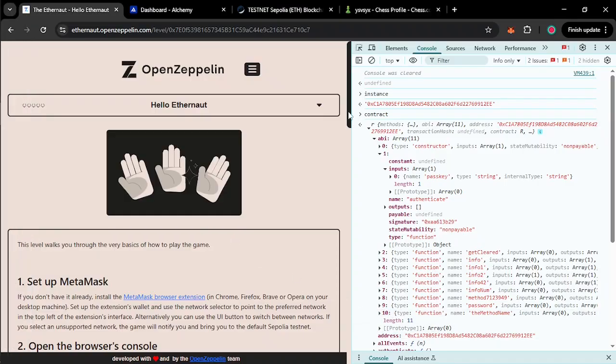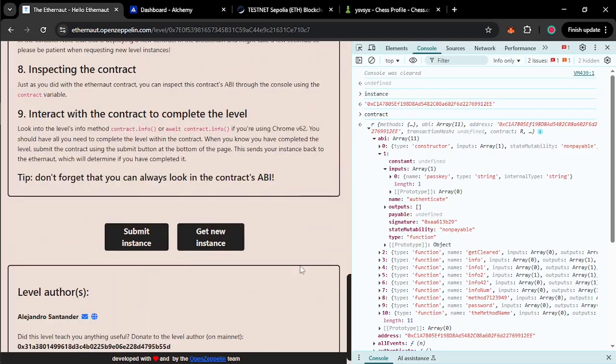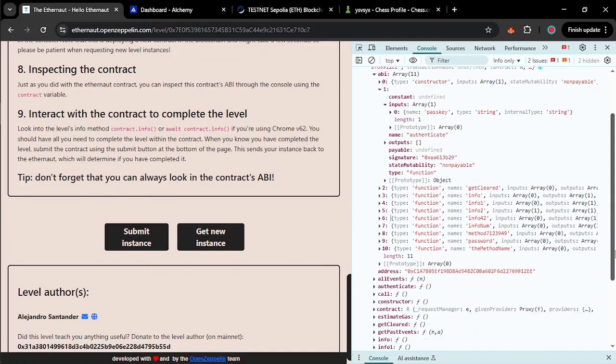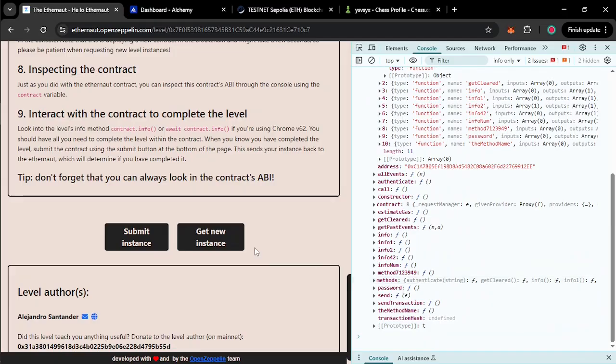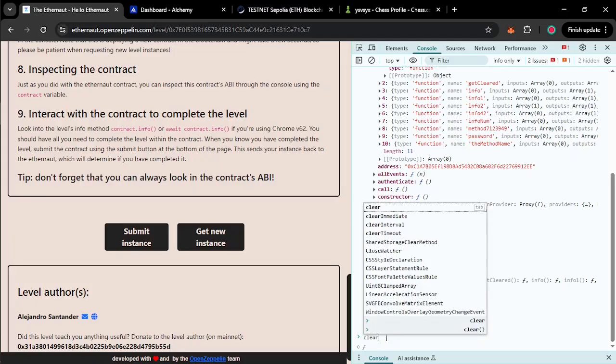Now at this point we should go back here, and when we scroll down, if we do submit instance, it should now accept that we've completed this CTF. Let me just clear the terminal first so that you see it well.